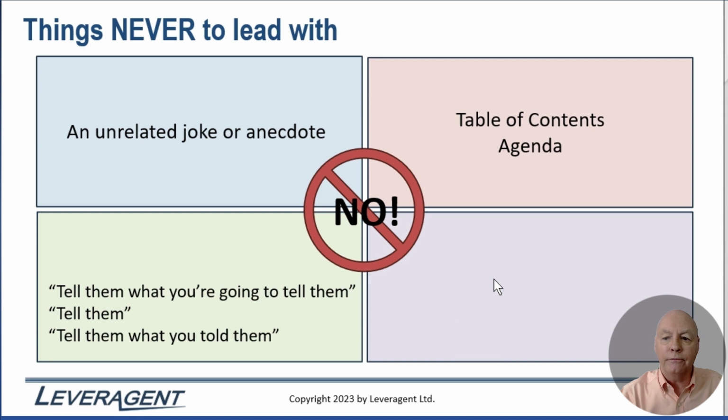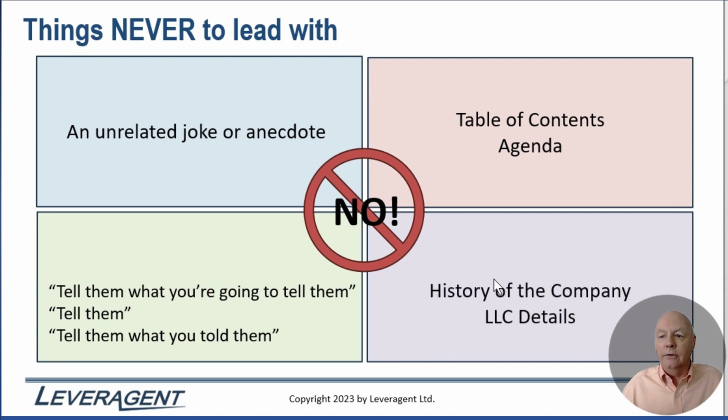It's just all fluff. And the biggest fluff of all is the history of the company and the LLC details. Just not interesting, not important. If you have $500 and a day, you can get an LLC. It's not hard, so nobody wants to hear that. As soon as a VC sees that, or a VC-type audience, like an entrepreneurial development organization, they cringe, and you're already starting off on the wrong foot. You don't want to be doing that at all.